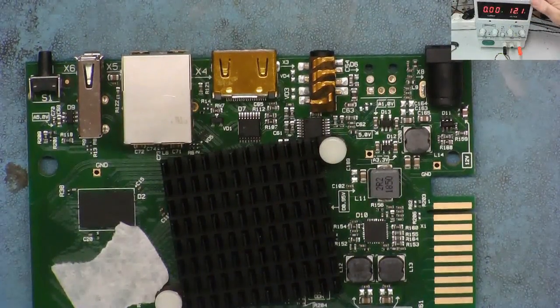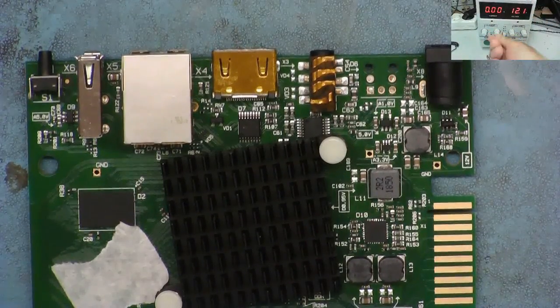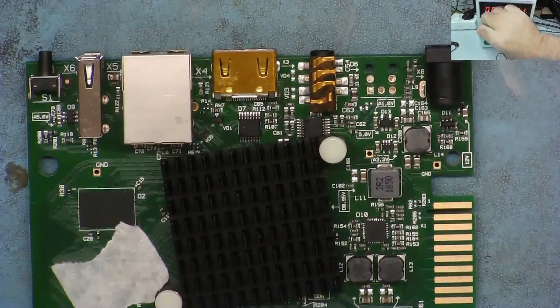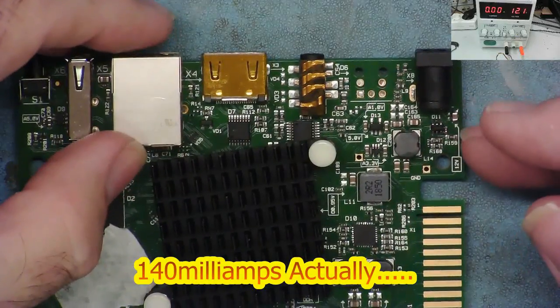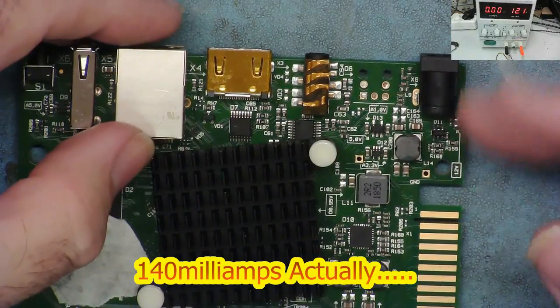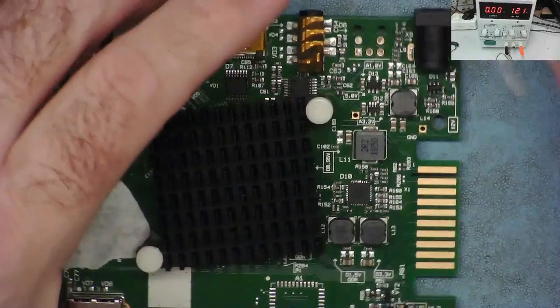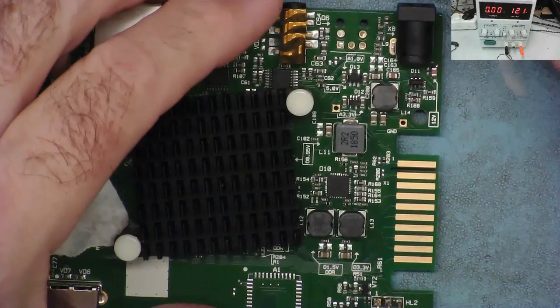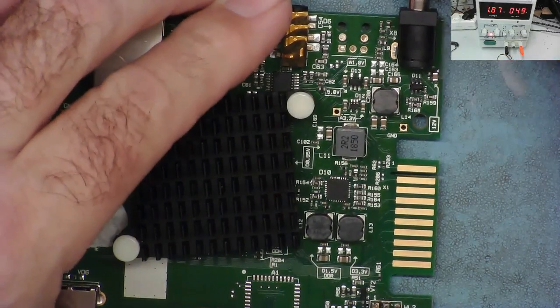Here then is the power supply again. So I've got it set to 12 volts. I'm now going to turn the current up. This will deliver up to 5 amps. Now, we know because of the resistance of this, it shouldn't draw more than about 1.2, 1.3, 1.4, plus whatever it wants to draw if it's working. So once again, let's connect our power to this and let's just look on the power supply and see how much current this actually draws.